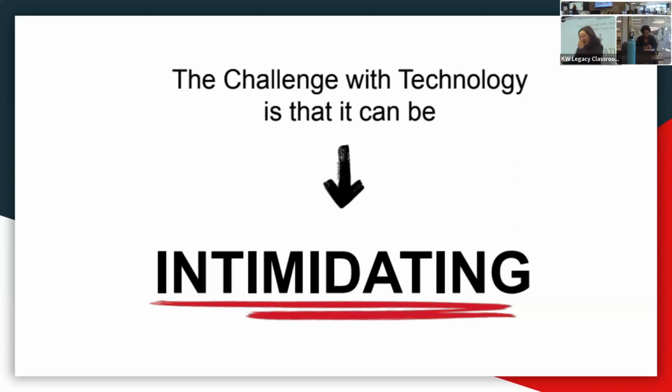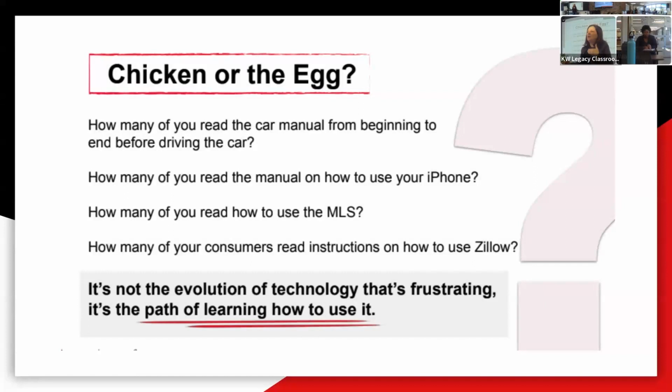She has to plan accordingly. So is it true that we have all had a period in life where even if we grew up in technology, it has grown? We now have this thing called ChatGPT. That's a whole other thing, and TikTok, right? And Snapchat and whatever else I'm not thinking of that exists out there. By the way, I'm not saying that you have to use all those. You do not. You can use one thing and be happy with that one thing and not use anything else, in my opinion. So it can be intimidating, and we can allow it to intimidate us to a point where we don't use it, or we can embrace it and say, okay, I learned how to use a flip phone.